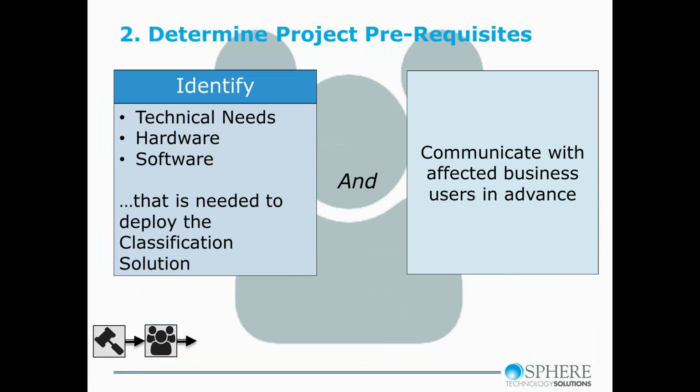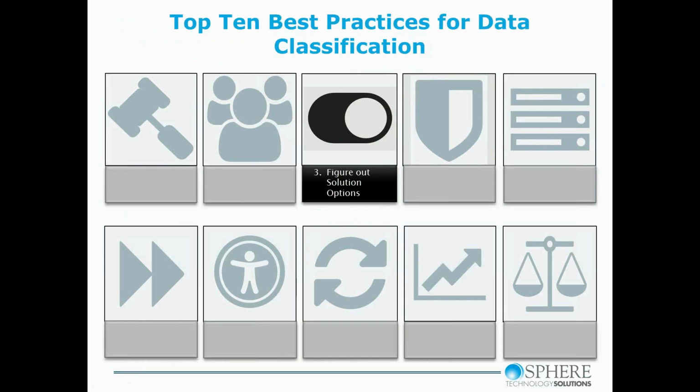With data classification, it's not all behind the scenes. It's not just about deploying a DLP 1.0 tool to do these general scans. Yes, that's a very important part of data classification, but it's not all of it. We are going to ask your business users to change the way they work a little bit at least. So make sure that they are involved early on. And we'll get into some of those conversations and some of those options very, very shortly.